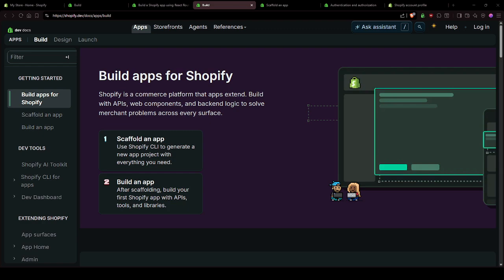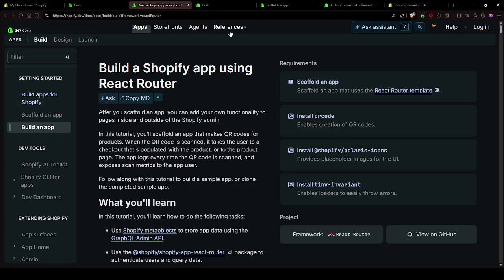To interact with the Shopify API, the first step is setting up a custom application inside your Shopify admin panel. Navigate to the Settings section, then choose Apps and Sales Channels. From there, click the Develop Apps button. If you do not see this option immediately, you may need to enable custom app development first by going to the User and Permissions area.